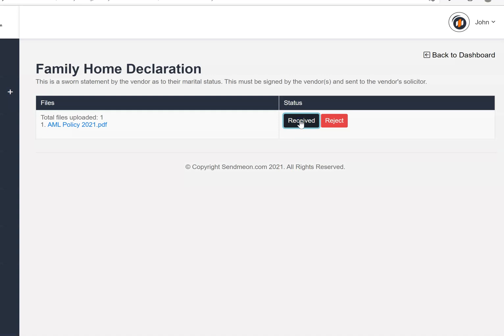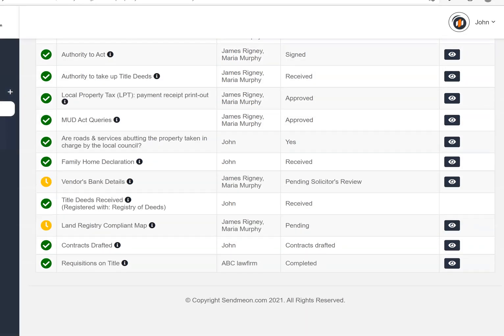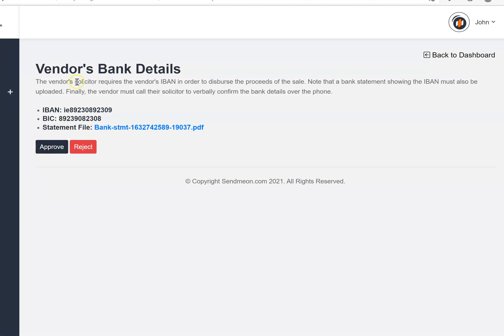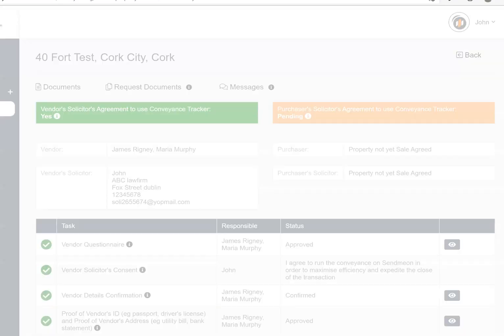So I'm going to mark that as received. And again, if it wasn't, maybe I could send a message to remind my client to sign it and send it back to me. The bank details are not really needed at this point, but when the sale closes, we'll need those to discharge the net proceeds of sale.